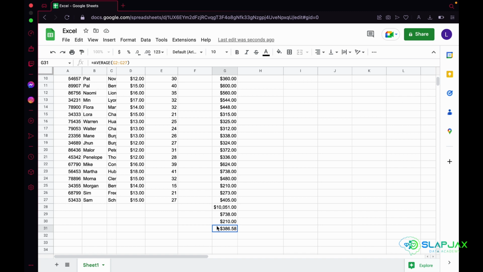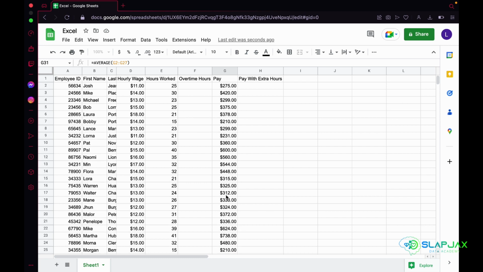All right, next formula, we're going to talk about an if formula. It means that it'll return a certain value you want if something is true, and another value if something is false. Now, in this example, we want to know how many hours each employee worked overtime right here. Now, click on the blank column below the overtime hours column to put all those hours in and type in the formula equals and then the if.